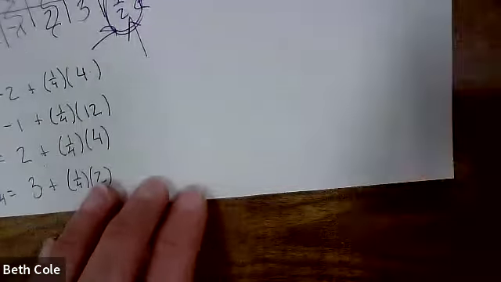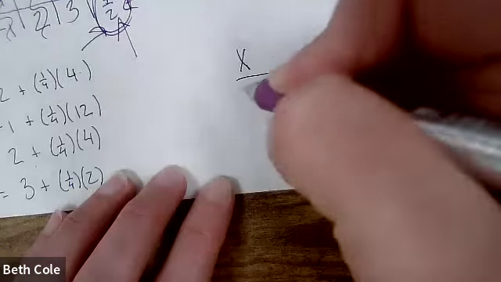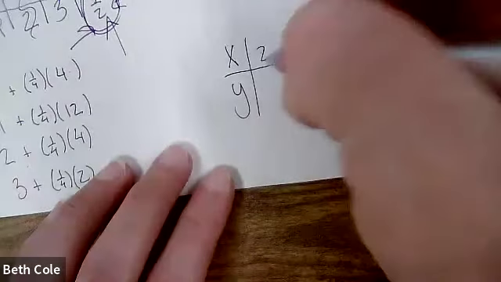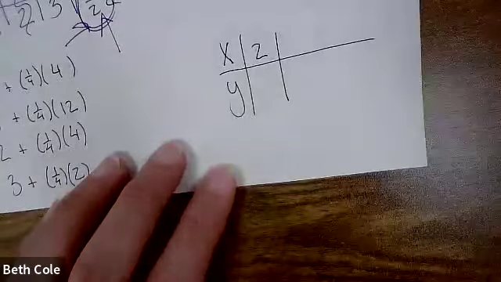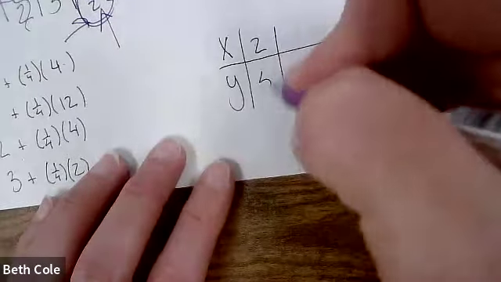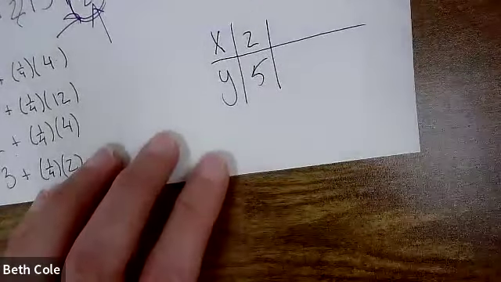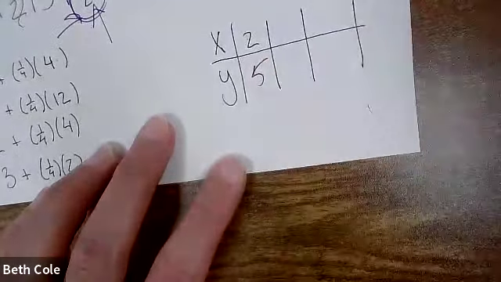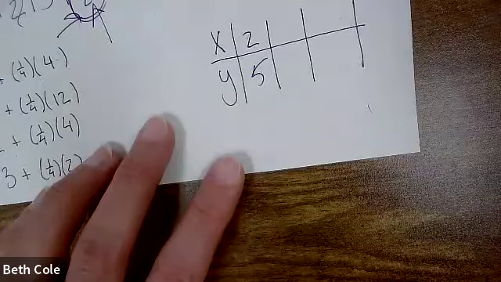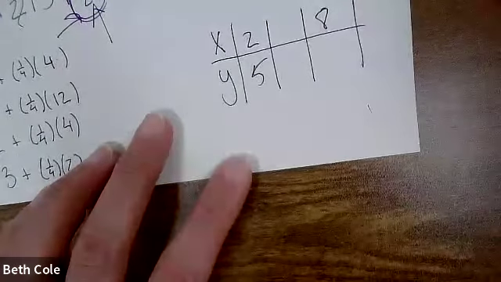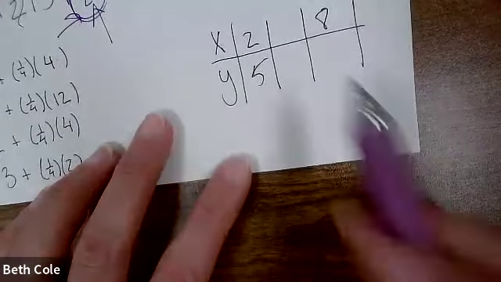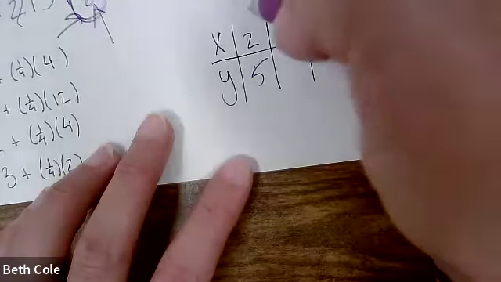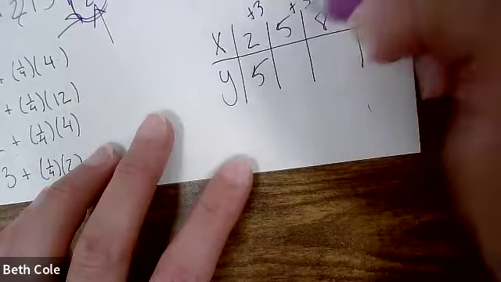Okay? Just real quick, here's how they often do it on Delta Math. They'll say, and you don't have to write this down, I just want to make sure you understand. They'll say start at 2. I don't know, give me a single digit number. Let's make something up. 5. Okay. They'll say start at 2, 5. They'll say do 2 steps. So you're going to put 2 other blanks, and they'll say end up at 8. So what would your step size be? Like, you'd have to count, right? So 2 plus 3 would give you 5, plus 3 would give you 8.